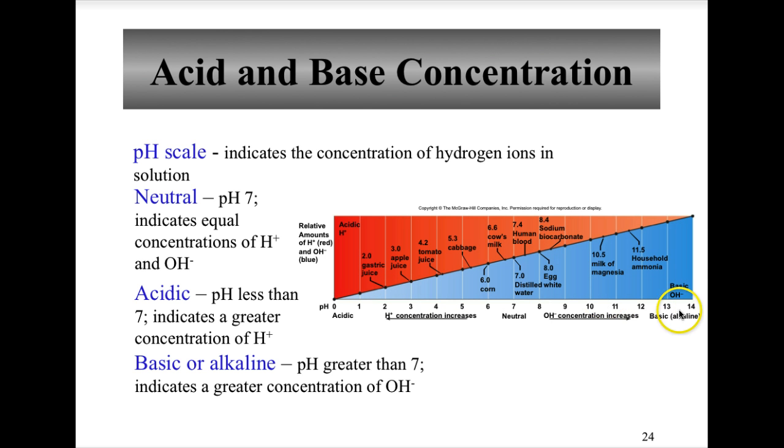And then you could see common substances and their pHs on the pH scale. So blue would represent that of an alkaline or basic solution, and red would represent that of an acidic solution. And as you could see here, right around here is where they are neutral. As you increase the pH, you are becoming more alkaline. As you decrease the pH, you are becoming more acidic. So this would mean that the hydrogen ion is greater in solution. Over here, the hydroxyl ion is greater in solution.